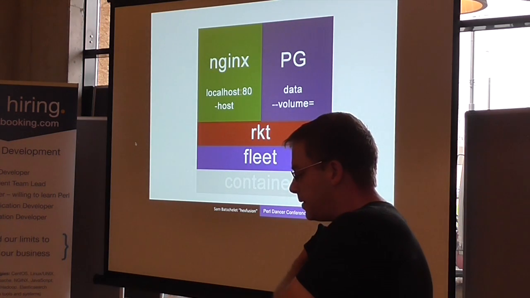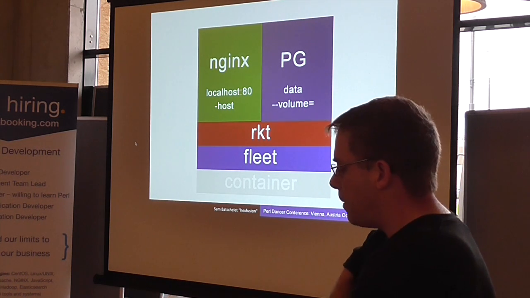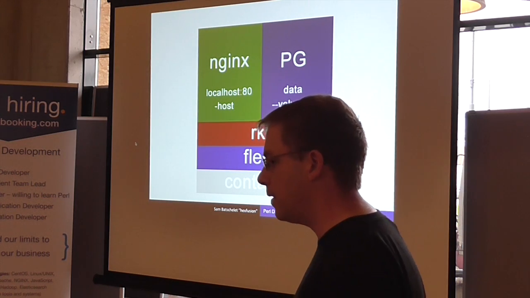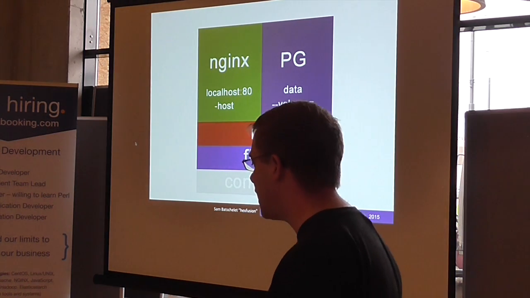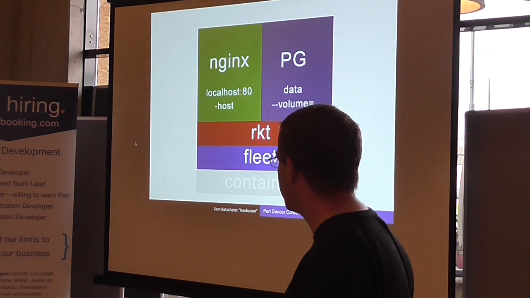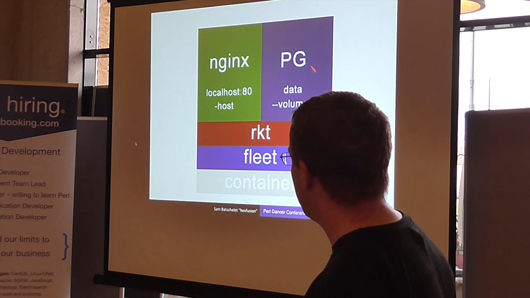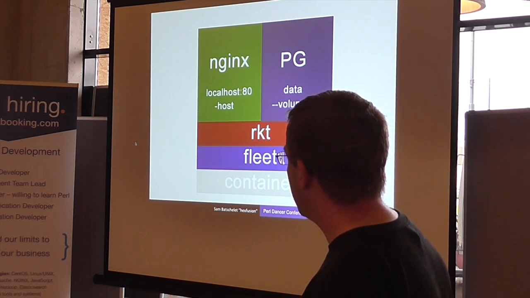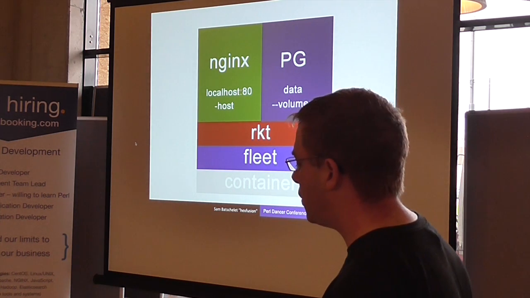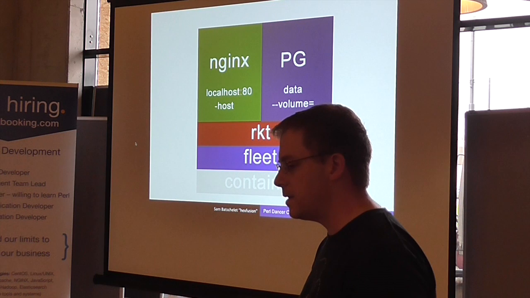And then I wanted to simplify what I'm looking to accomplish with the camp. I've gone over the different technologies lightly. So you get your base container. You're going to get your commands for Rocket through Fleet. And then you've got Nginx and Postgres, for example, as separate containers within this container. So this way you can add and remove services into the container.